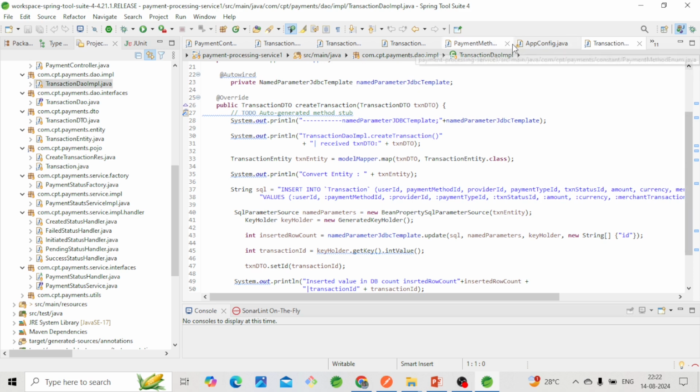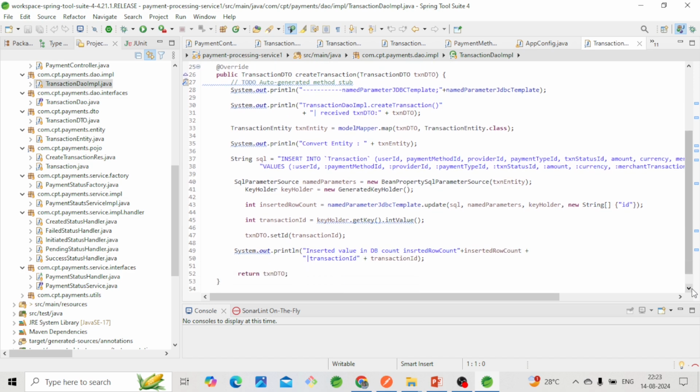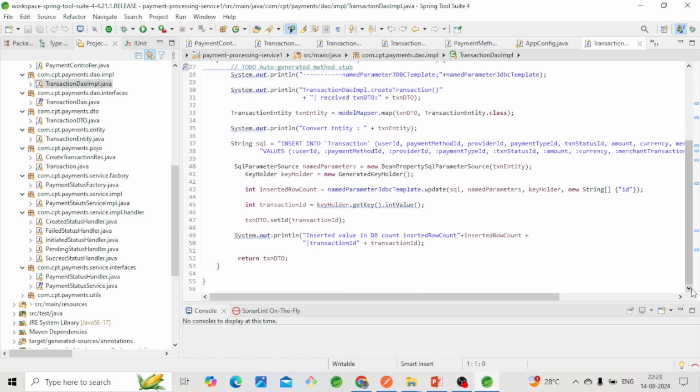It will use the model mapper to convert the transaction DTO into a transaction entity and construct a SQL insert statement, execute it using the NamedParameterJdbcTemplate, capture the generated transaction ID and update the transaction DTO with the ID before returning it. This method is essential for persisting a new transaction into the database. So this is the overall picture of the TransactionDAOImpl, how to store the data to the database.